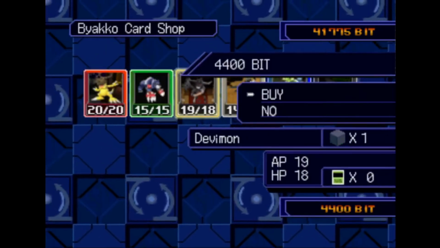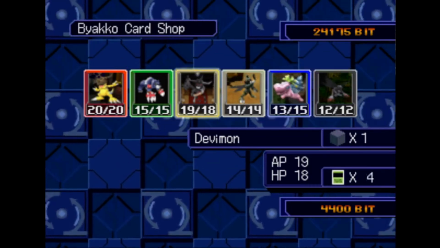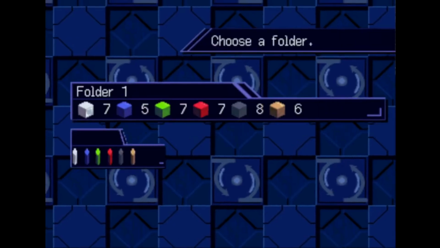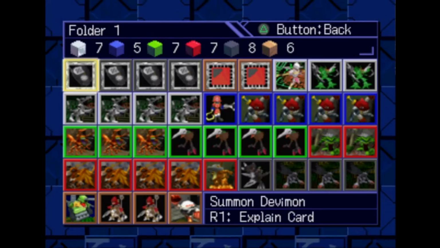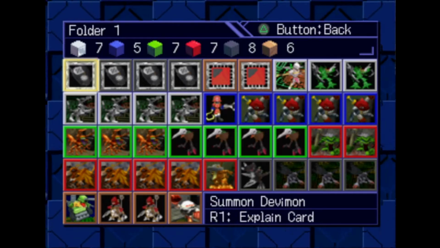Though I will buy 4 Digimon cards. Yes, I know it's a waste of money, but I really want them. So now I'll edit my folder. See you in a moment. Well, first you should see what my current folder is, which is this. And now see you in a moment.